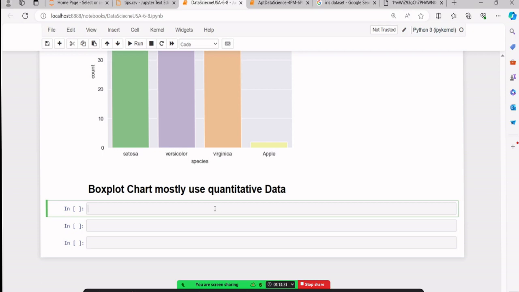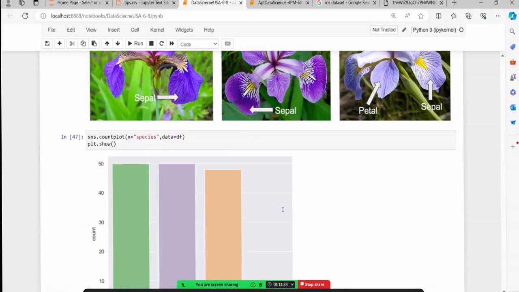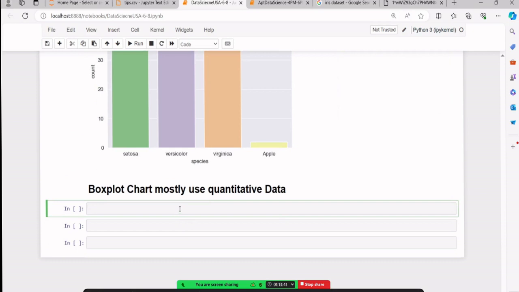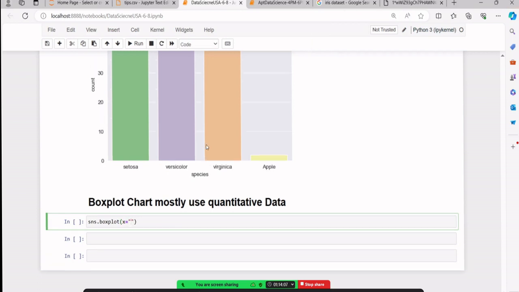Now, if we are talking about the box plot, we know very well to load the data set again. I have loaded it, and before that I want to discuss the box plot. The box plot chart needs two values. The first one is a column, any column I want to provide, which is species.